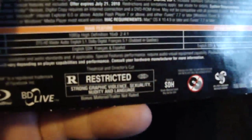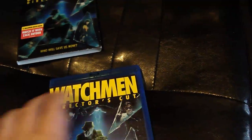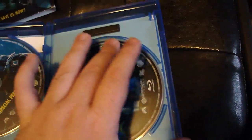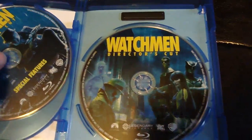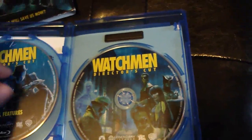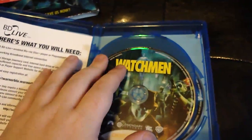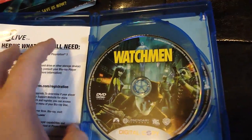All the features are in 1080p. Zack Snyder is one of the best directors out there for actually putting decent extras and time into his stuff. It is rated R, so it's not an unrated Director's Cut - I don't know what they've added since it was gory as hell when I originally saw it. I haven't watched this yet, it only just came today. The standard box is not as sexy as the lenticular cover - it has a digital copy, a special features disc, and the main film: two Blu-ray discs plus a special features disc.